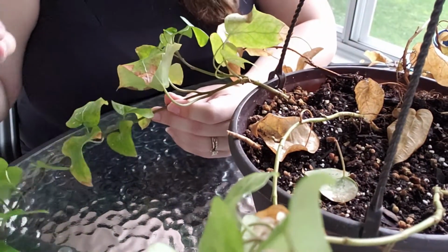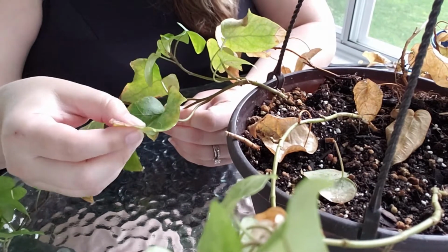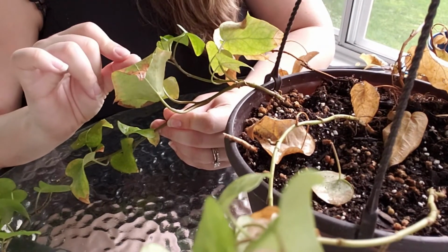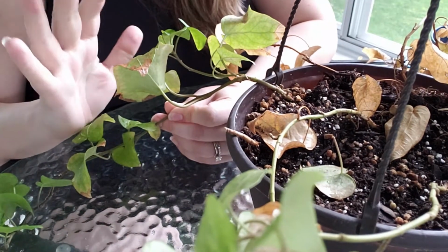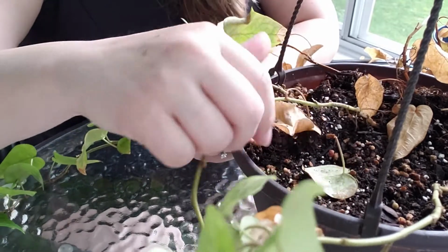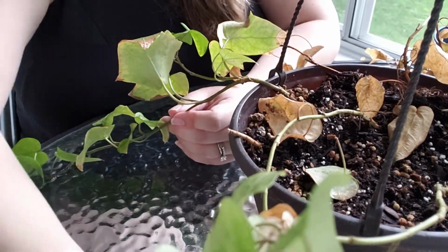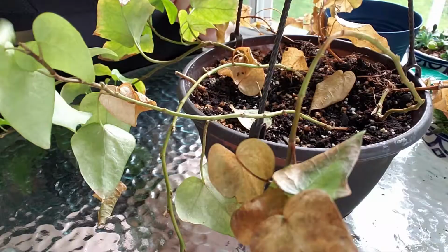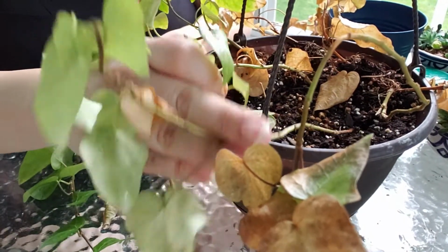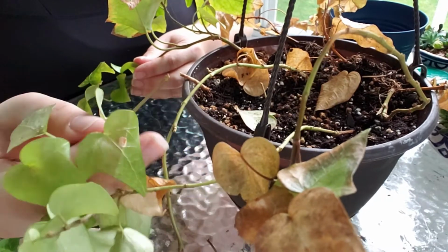This is probably the healthiest stem that I've got on here yet. He is browning and he is yellow. He has been outside on our deck just because I really wasn't ready to bring him back in the house yet, so he is pretty wet. It did rain last night. I did take a tip cutting, so I will be keeping this vine over here and then this one right here. The rest of them are going.